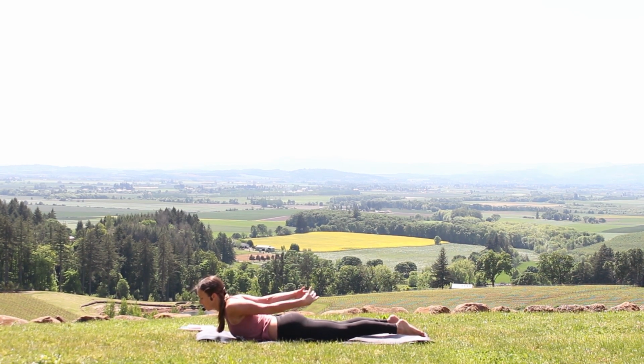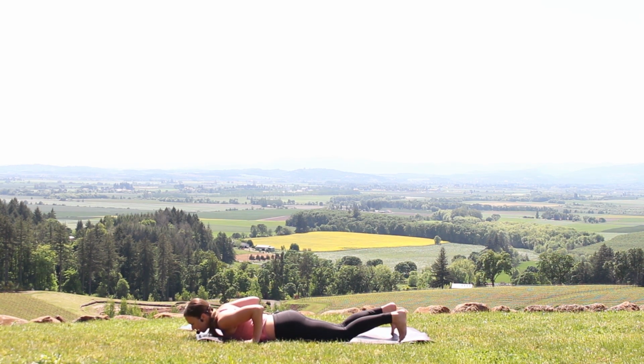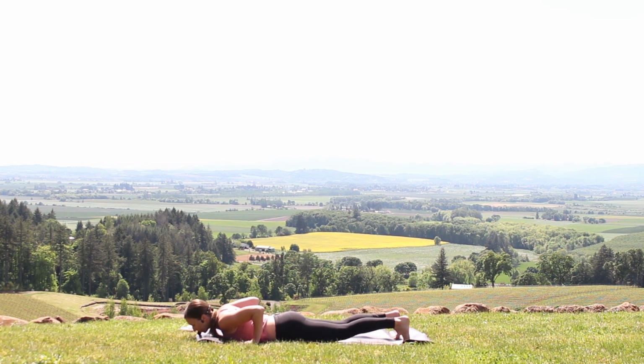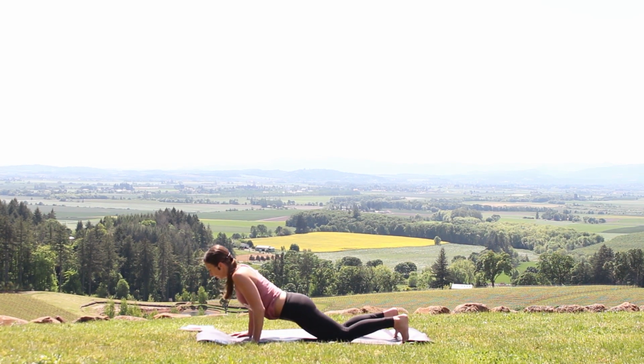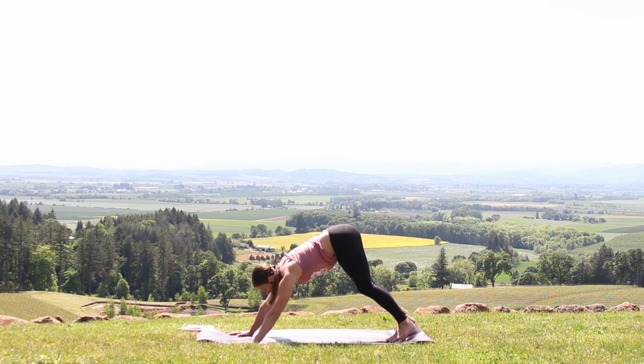Slowly return to your Cobra setup, hands by your ribs, forehead to the ground. And let's press into hands and knees or hands and toes. We're going to lift up through either table or plank. And press back, downward facing dog.